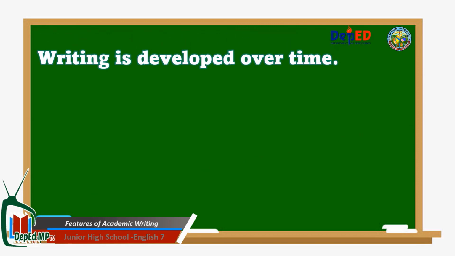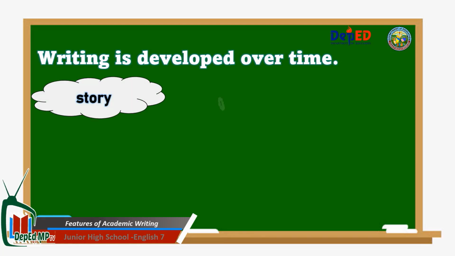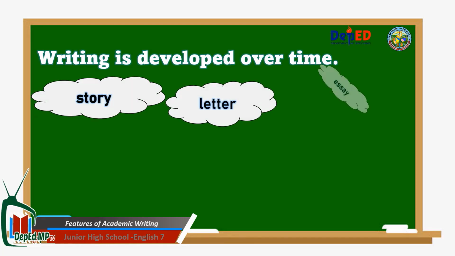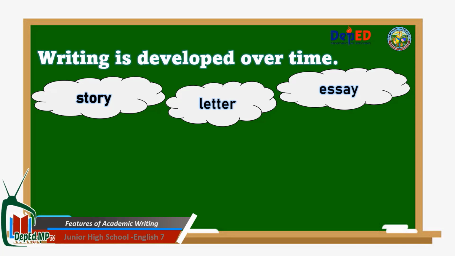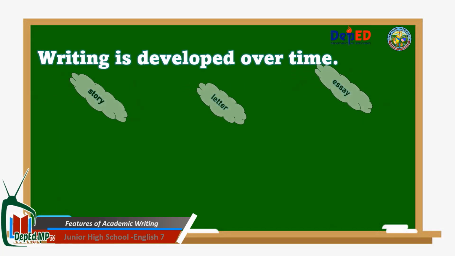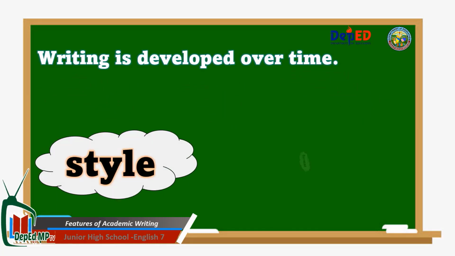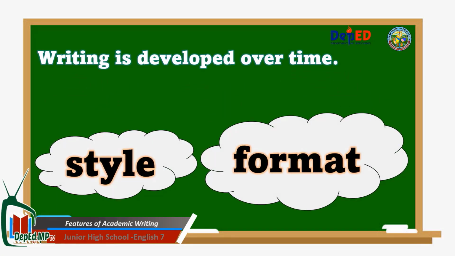Writing is a skill which is developed over time. You learn different writing techniques as you progress in studying. Remember, in elementary, you have learned how to write a story, a friendly letter, or even an essay requiring you to explain something. Each of these things which you have written came with a writing style or format taught to you by your English teachers.